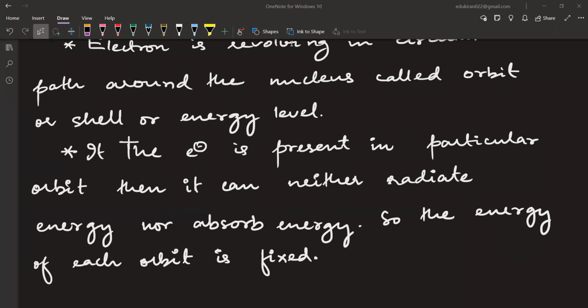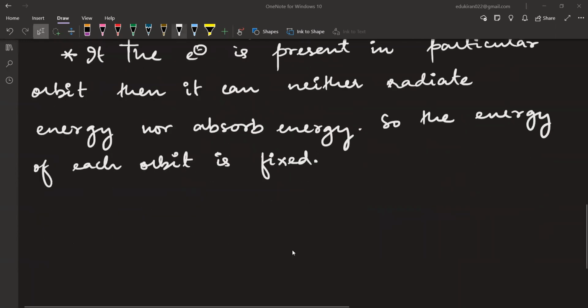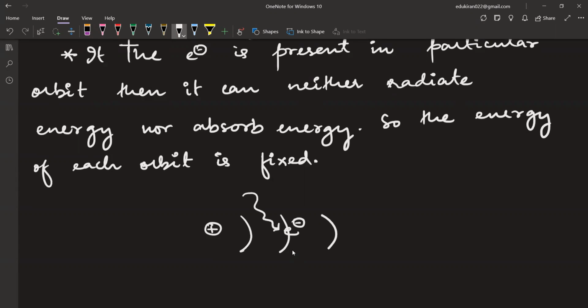Now you must be thinking, sir, क्या बात कर रहे हैं आप? Radiate मतलब energy तो वो absorb कर सकता है, electron क्यों नहीं कर सकता? Yes, it can absorb energy, but as soon as it absorbs energy, it will jump to another shell, right? If the electron is present in one particular orbit, for example here, I will put it in the middle so I can talk about both radiation and absorption. If the electron is present here and I give it energy in the form of light, then if I give it appropriate energy, it will jump to this shell.